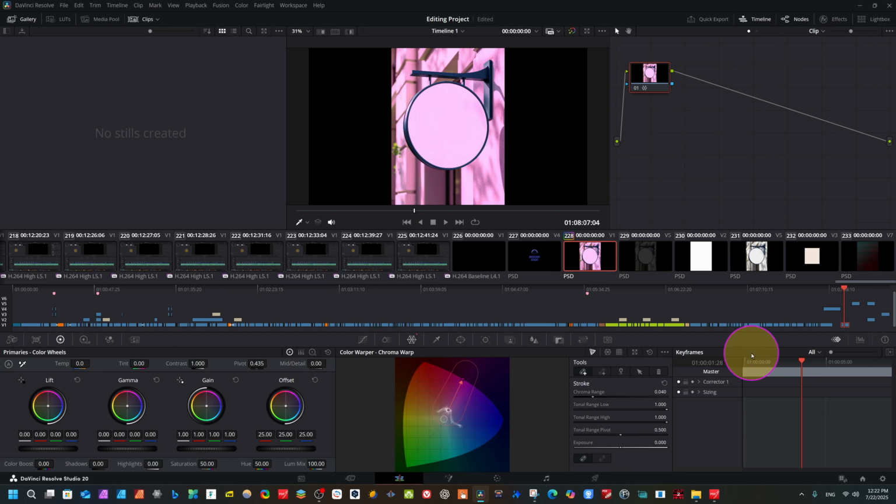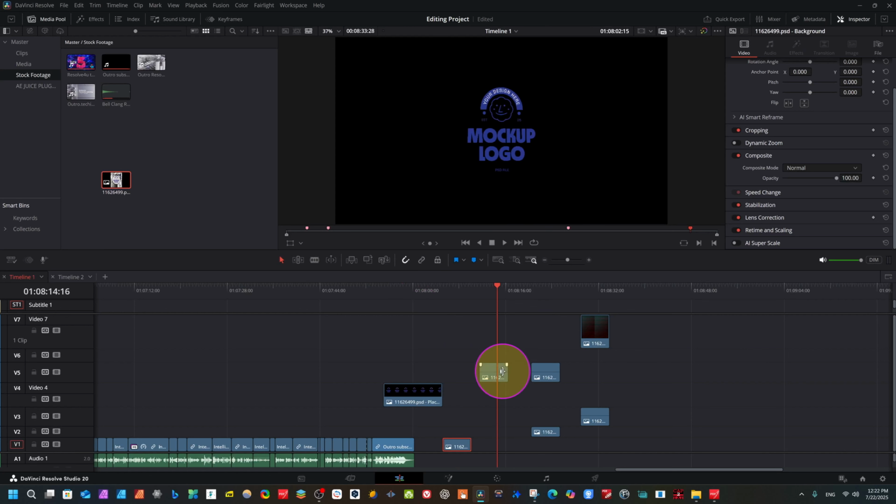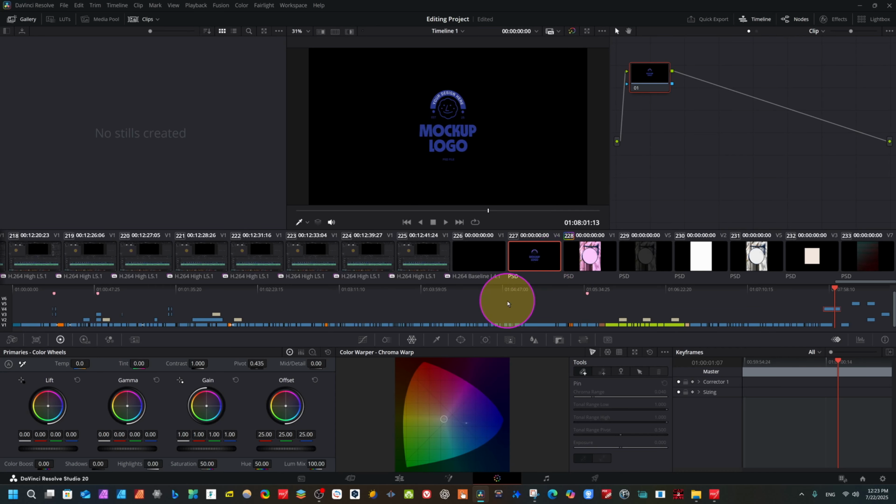And we return here to our edit page. Here you see mockup. I want to change this color here. Come here. Okay, now we can change color. For example, I want to add some of this effect here. You see, like I'm changing color. You can see like this color. You see the color is changing here. I want to add this color.